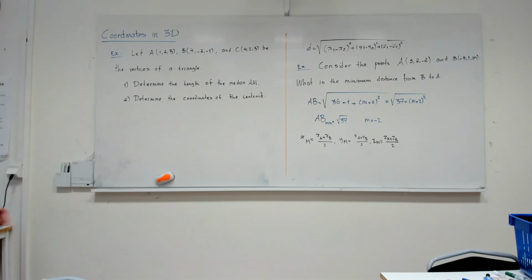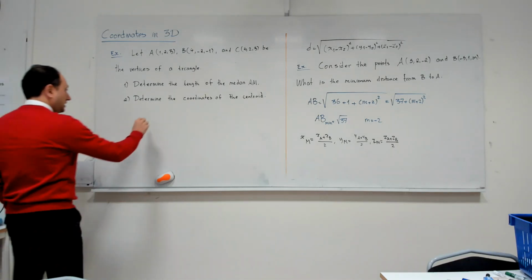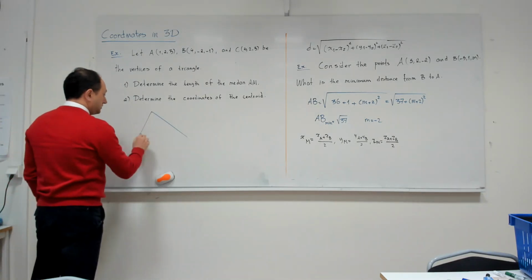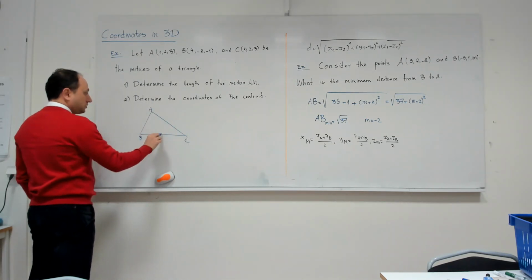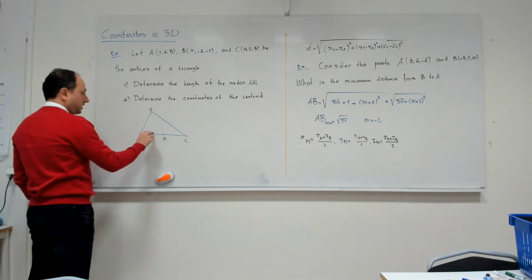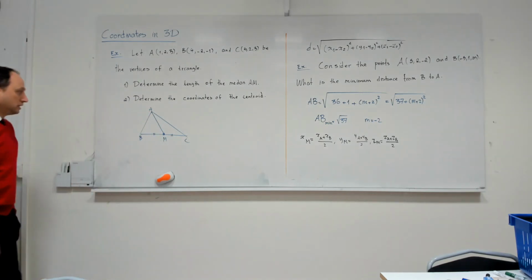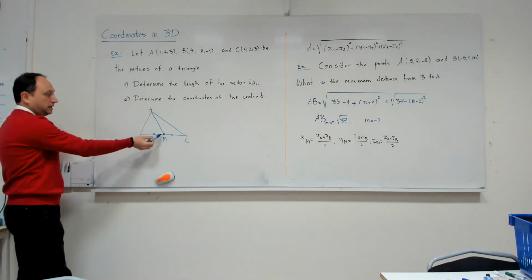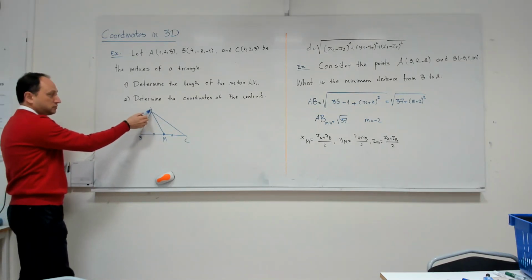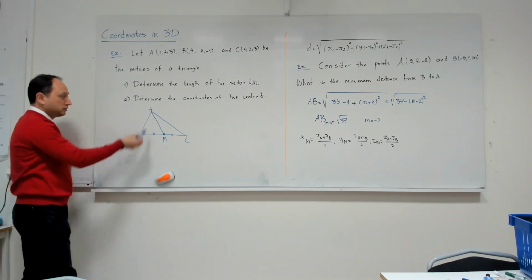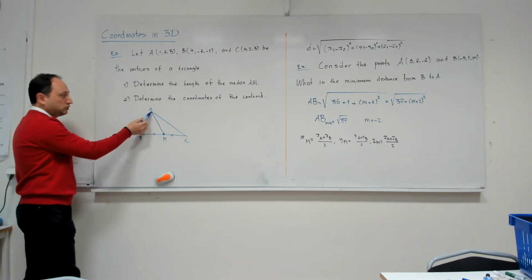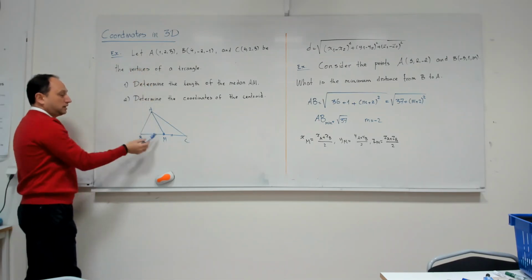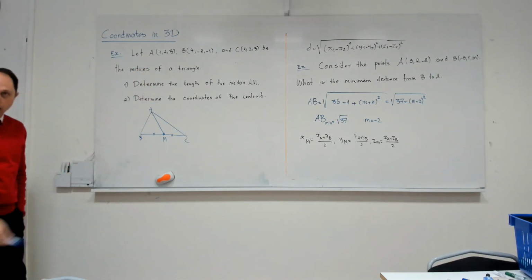Okay, the first one is very simple. You can just sketch a rough picture for yourself. I don't know if this is true or false, but I don't really care. Here, this is just M. I want to convince myself how I should calculate the length of AM. To calculate the length of AM, I need to find the distance between these 2 points. And if I want to find the distance between 2 points according to the distance formula, I need to know the coordinates of A, which I do, and I need to know the coordinates of M, but I can find that, yes?